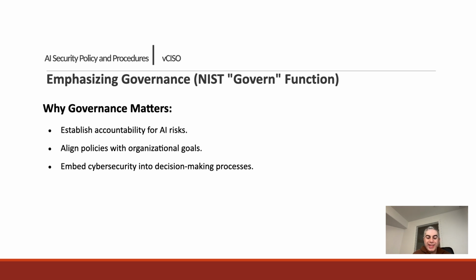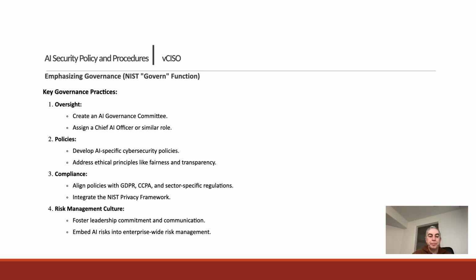The rest is blocked. You can block it by the systems, or any type of agents or systems that you may have in your organization, and firewalls, or you may just leave it to the users. It's up to you. Embed cybersecurity into decision-making processes. That means you have to make sure the cybersecurity is also aligned to the decision-making processes. That means risk-based decisions. They should be made based on the risk magnitude of every single execution or policy against the AI.